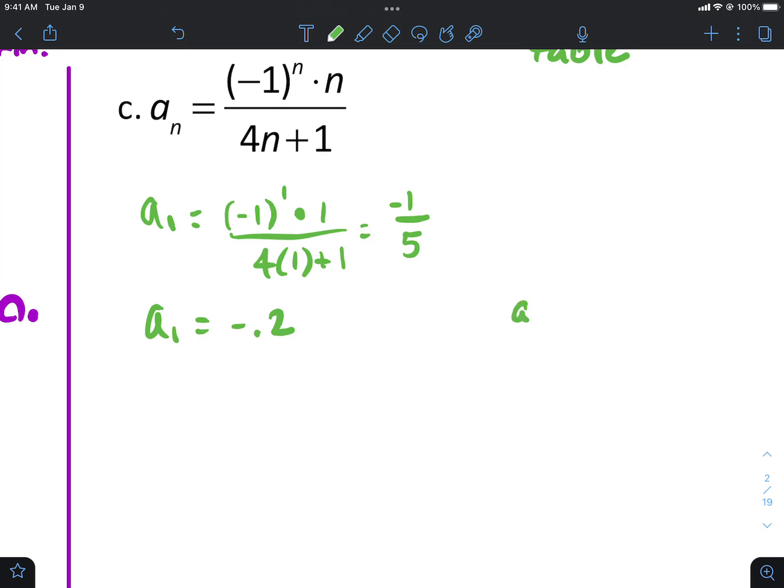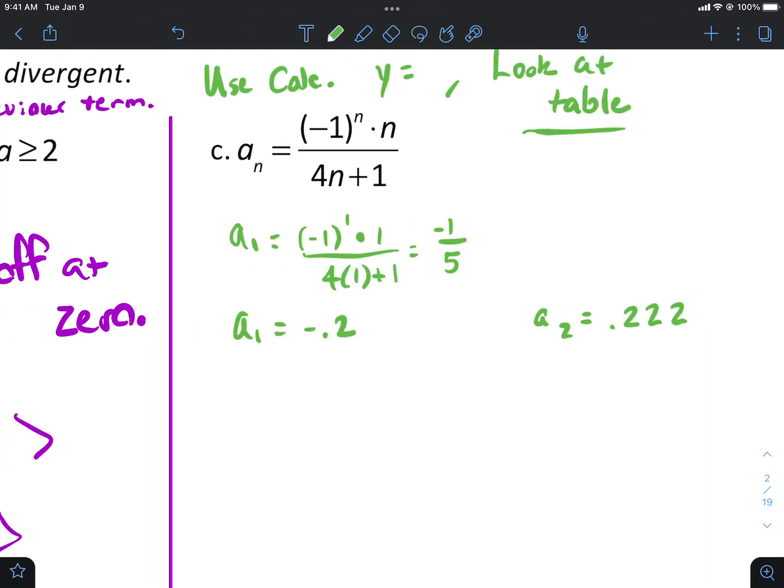I'm actually going to write A2 over here to the side. Just watch how I do this. I already kind of know what's going to happen. So I'm going to write out the values. I'm going to get the rest of these by looking at the table in the calculator. So just type this in. Instead of n's, you can change those all to x's. And then look at your table. So here, let me copy these down. A sub 3, negative 2.31.